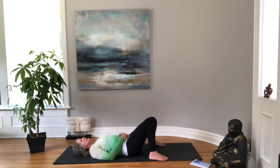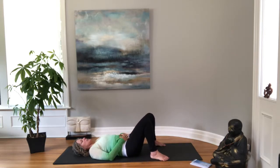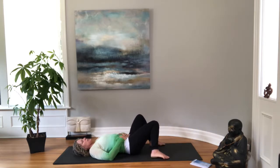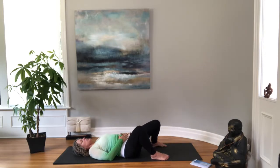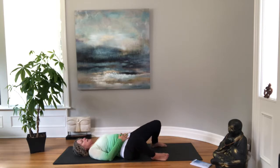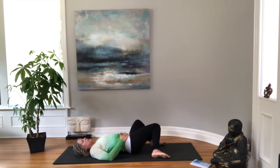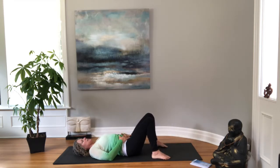And from here, let's take our knees over to the right and then bringing them back to center and then over to the left and back to center. And we'll go once more on each side, over to the right and back to center and over to the left and back to center.